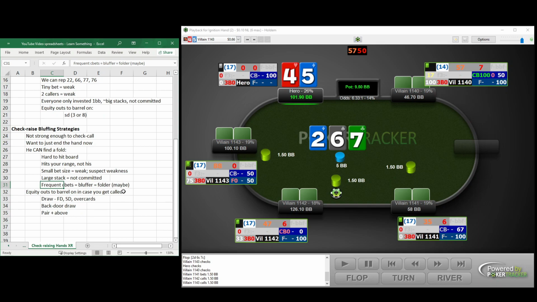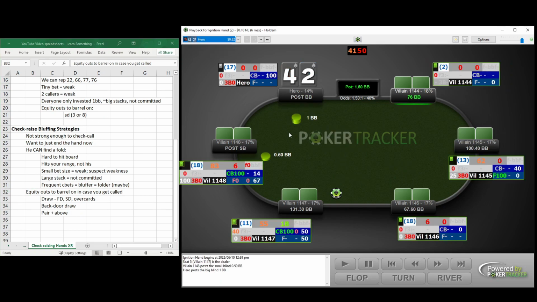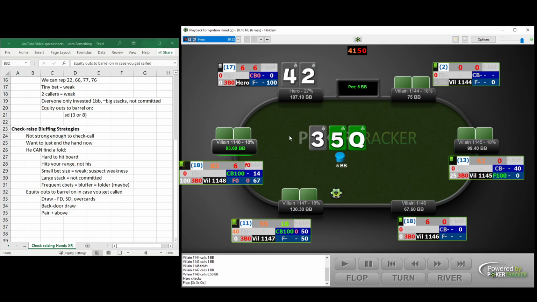They put a half pot on the flop. They are not going to fold with any kind of draw because they committed chips. They do not want you to bluff them so easily. Now, what also helps, and why we discussed equity outs right here, equity outs to barrel on in case you get called is a great thing. If I check raised at this opportunity, we had the 3 or the 8. Remember on that prior hand, we had way more equity outs. And like I said, that might have been the deciding factor at the time when I made this.